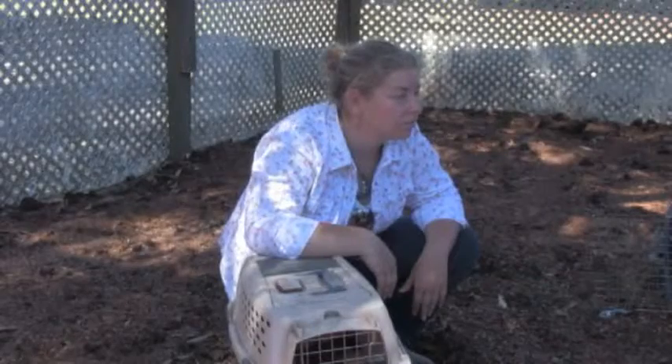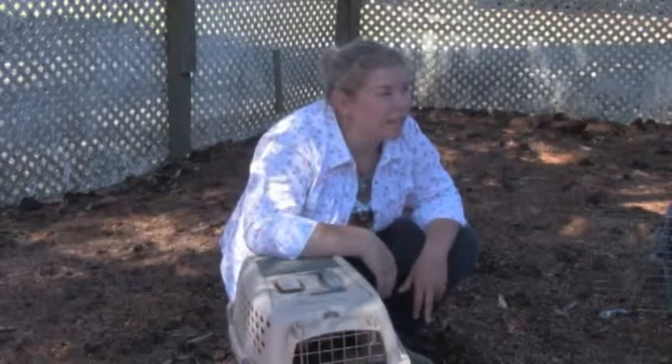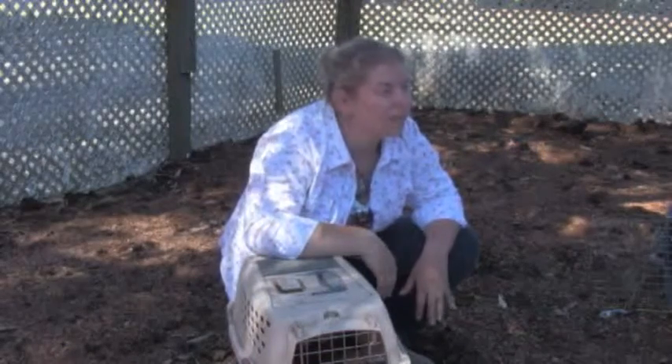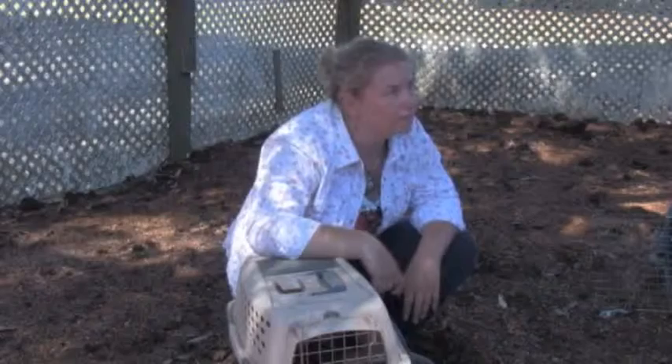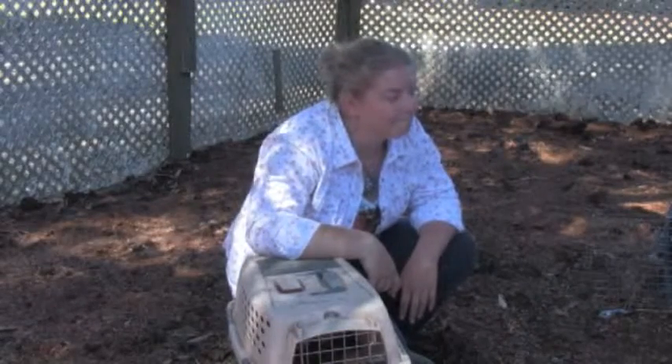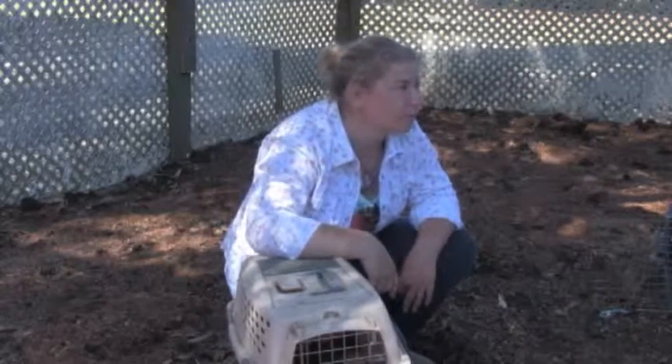Would it be a smart idea to lock them in there for the first day? I think it would probably be a good idea. Then in the morning, just open the front door, as long as they've got their food and water — get oriented. So would I expect to find any eggs tomorrow? Probably, yeah.